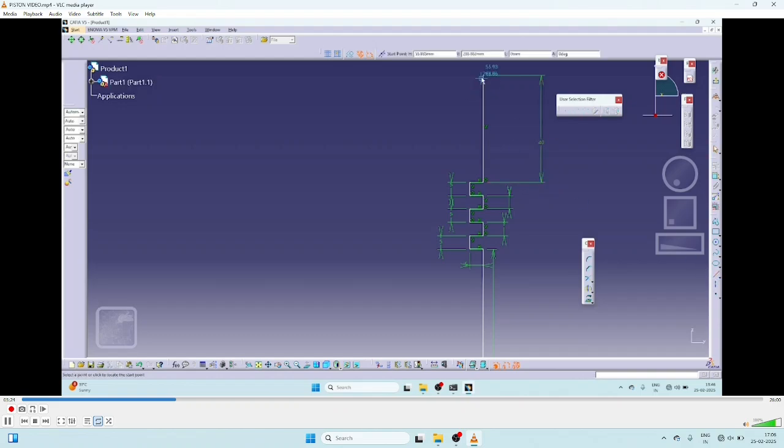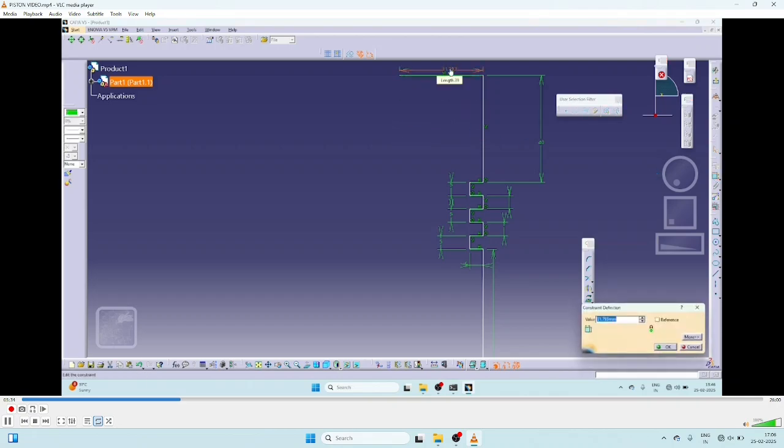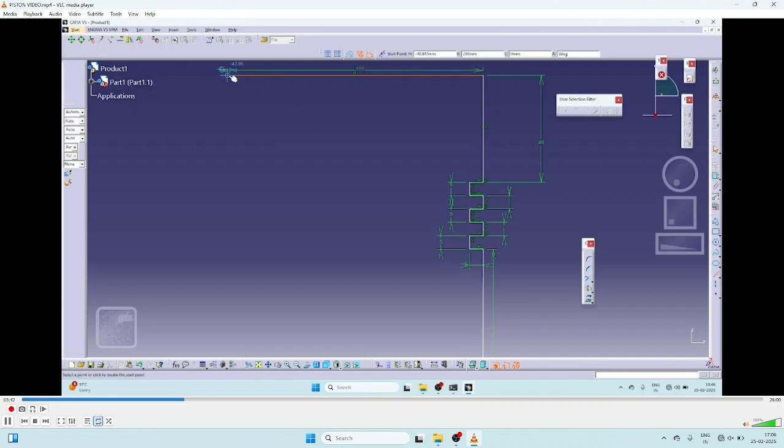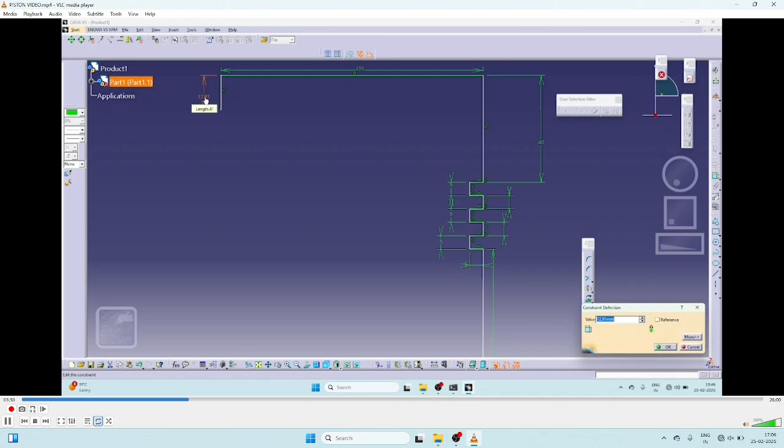Line, constraints length equal to 100 up to the middle point, center point. Next line, length equal to 25.